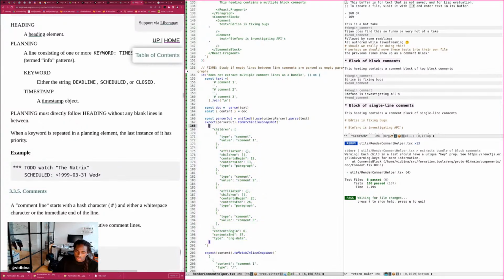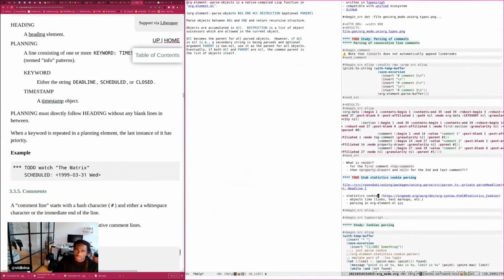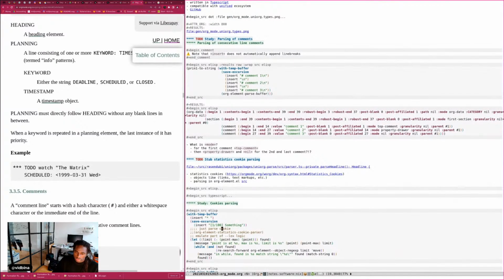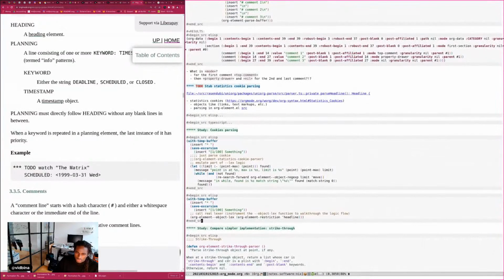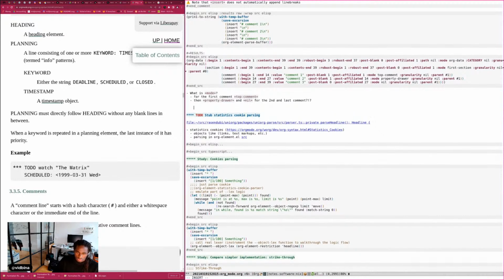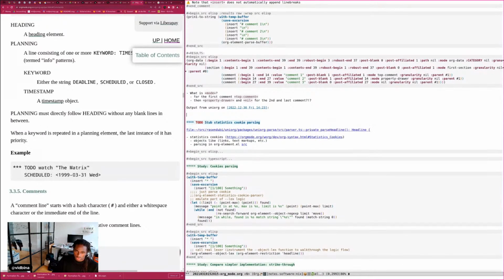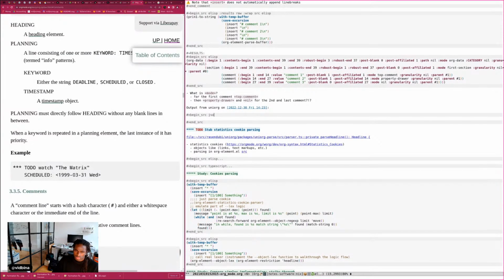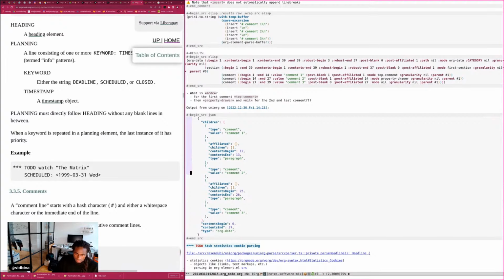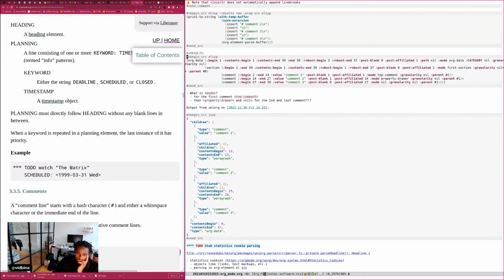What the, okay, so this is what looks like comment one, comment two, comment three. What does it say?